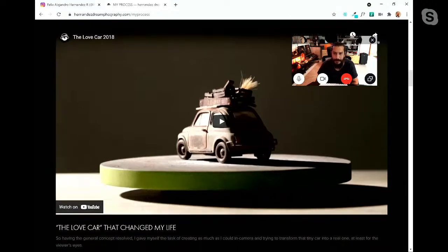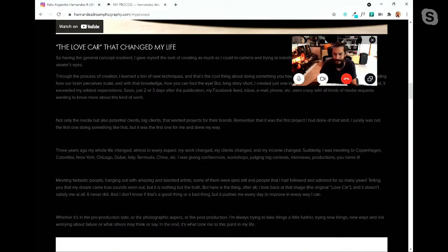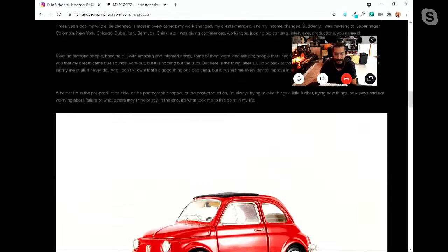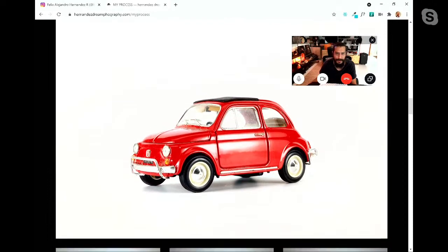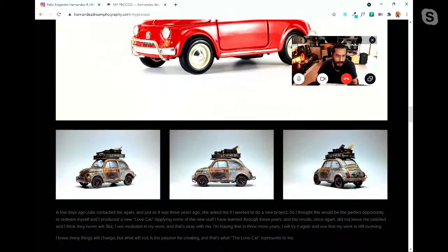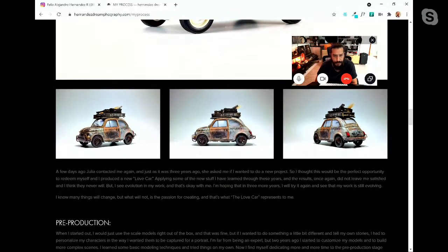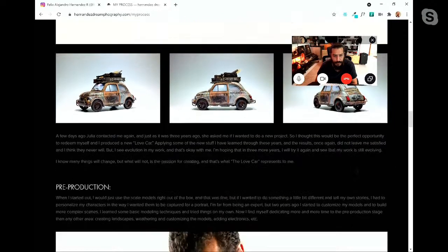The model making is the stuff that really impresses me, and the being able to think and see in that smaller scale. I love it. It's been really, really cool to look at your work and sort of see where you're starting with a base image and then building the different elements. So one, you're starting with the model car there, and then you're doing the model making to weather it and make it look not like a toy, but make it have some realistic look to it.